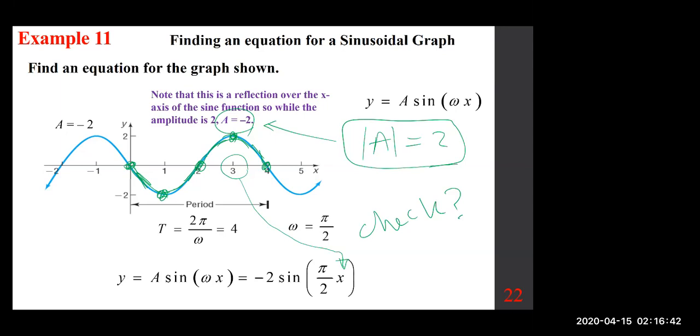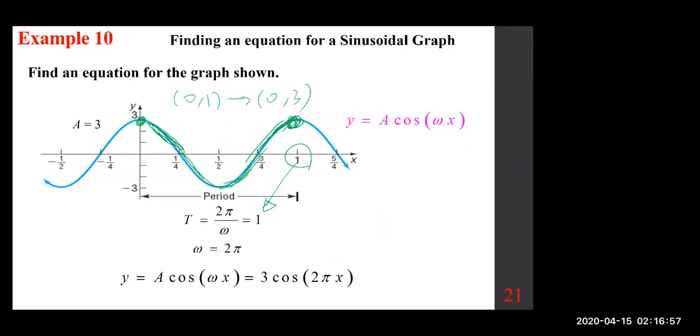I'm going to go over the previous page. I'm assuming everybody's done. I want to quickly show you example 10 because it was asked. Everybody done with number 11? Perfect. So here's number 10. Sounds good? And again, the same thing here. When you come up with the function, you want to check by putting a few points in there.